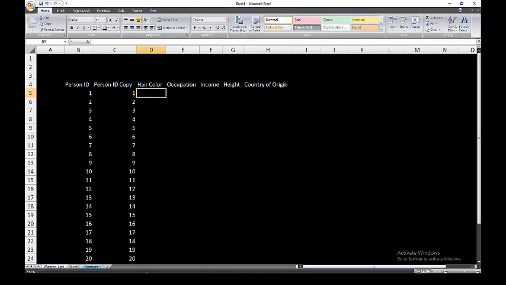Okay, so we need hair colors, so let's go hair color ID, and let's have how many colors do we want? Blonde, brown, gray, white, black.